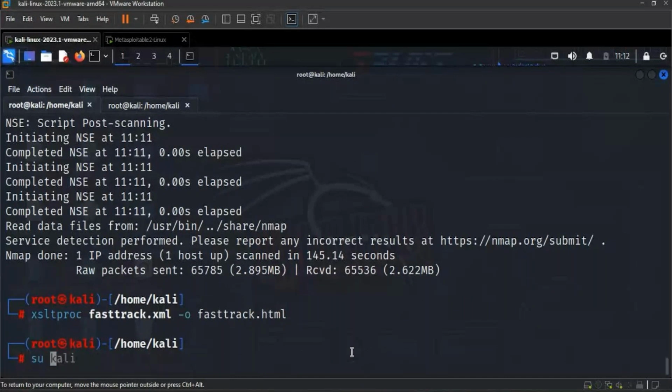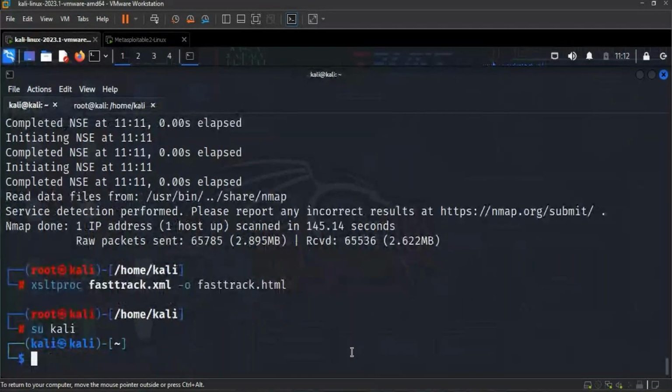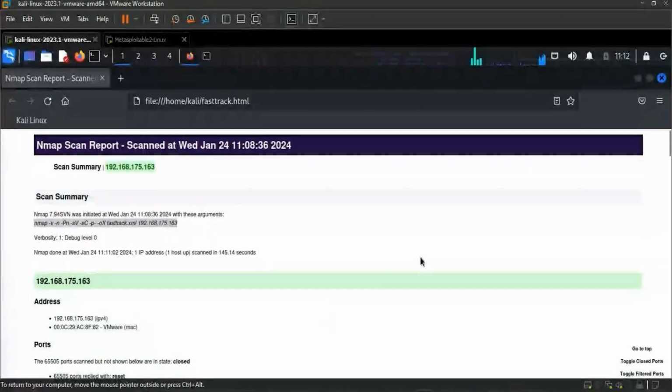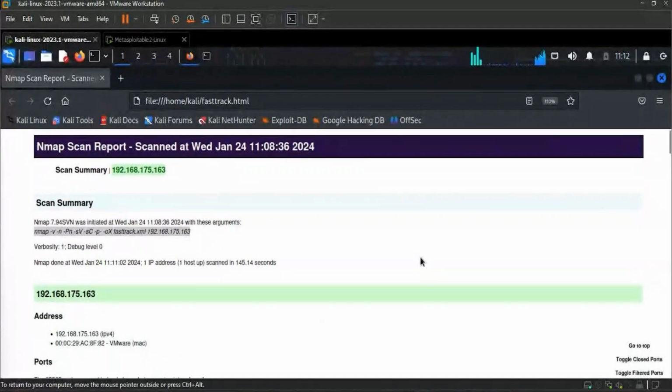Let's be the normal user and open Firefox. Right, now this is a decent one.